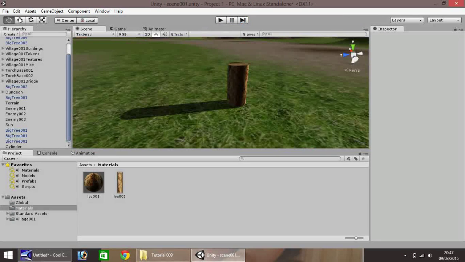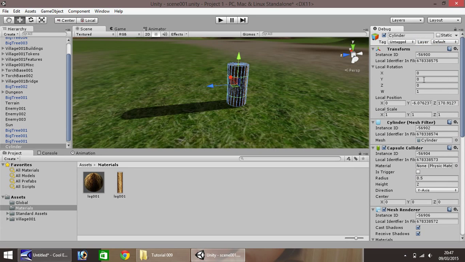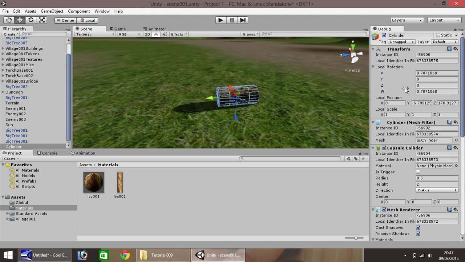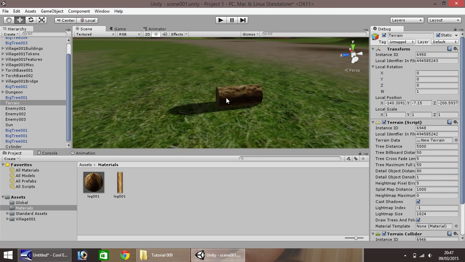Okay, so we take our log, change the rotation. Actually, if we go here, go to debug, it'd be much easier for now. We just need to change it and change it entirely, so we put 1. So if we drag down right to the ground, you can see that's our first one. So all we need to do now, no, I don't think there's any point changing on the y-axis, so we'll keep that as 0.